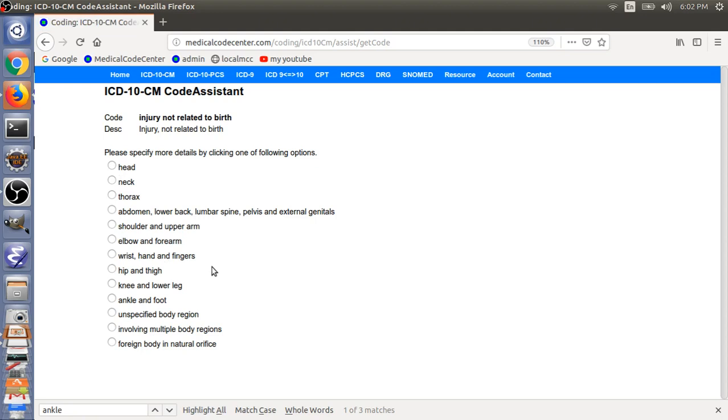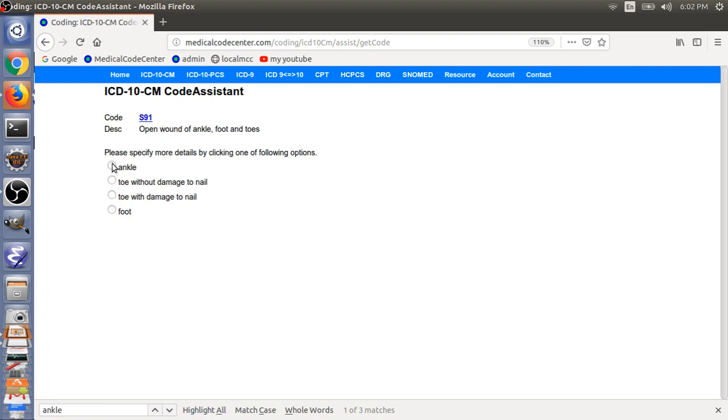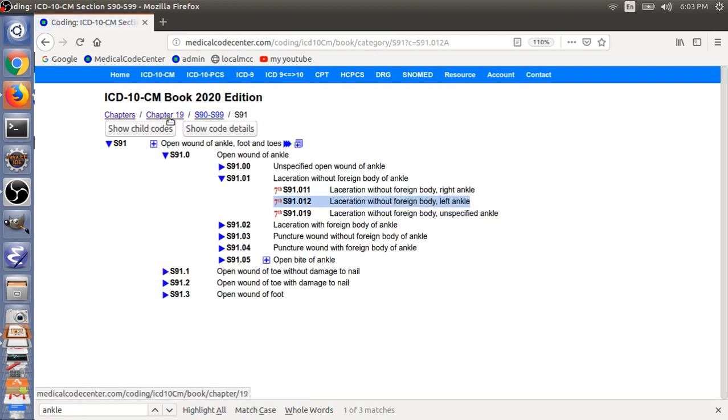In this case, it's the ankle, so you choose ankle and foot. Laceration is an open wound, so you choose ankle again, and then you choose laceration without foreign body. Here you have left ankle. So we have arrived at the same code. You also have to choose the initial encounter. So again, we have the same code here, S91.012A. You can click this link to go back to the ICD-10-CM manual.